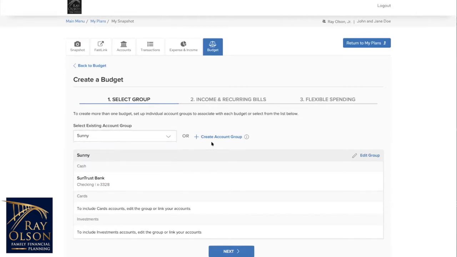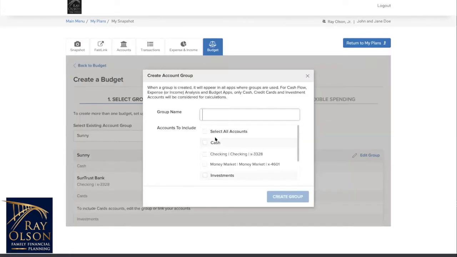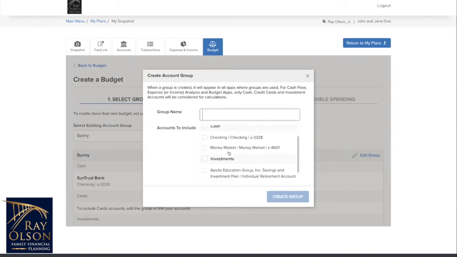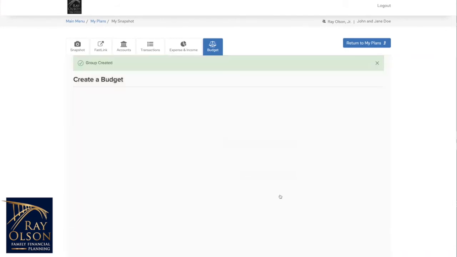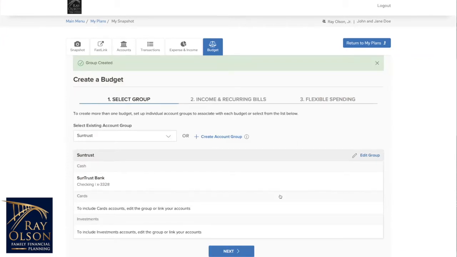I'm going to create an account group right here, and select which account I want this budget to be based off of. For me, I want this SunTrust checking account, so I'm going to make this group name SunTrust, and create that group. Now I have a group that is based on the accounts I want linked.